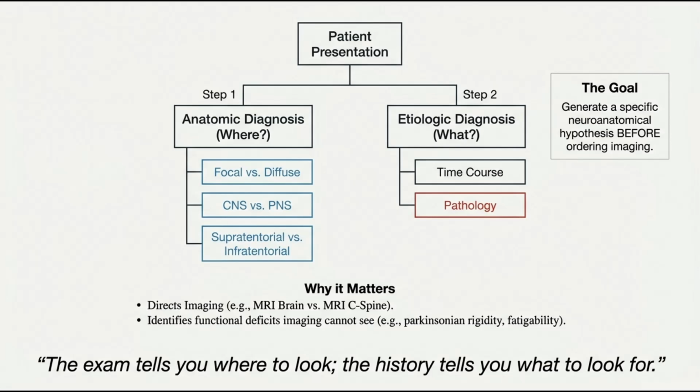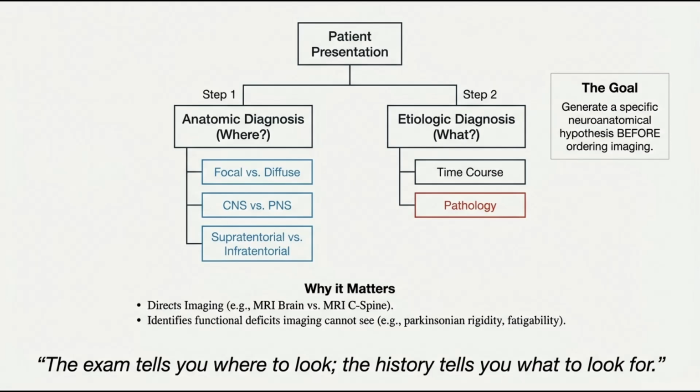And look at the flowchart. The anatomic diagnosis, it says it comes from 2 places only, the history and the examination. The MRI isn't even in step 1. Because if you don't know where to look, the scan is basically useless. Or worse than useless. It can be actively misleading. Think about a patient who comes in with dizziness, a very common complaint. Sure. You scan their brain, you might see a little tiny incidental white matter spot that's been there for 20 years.